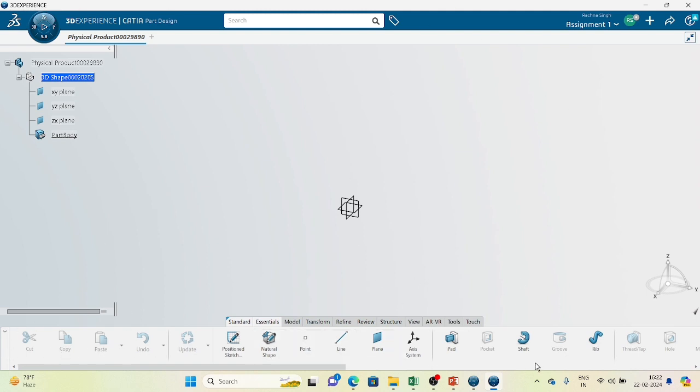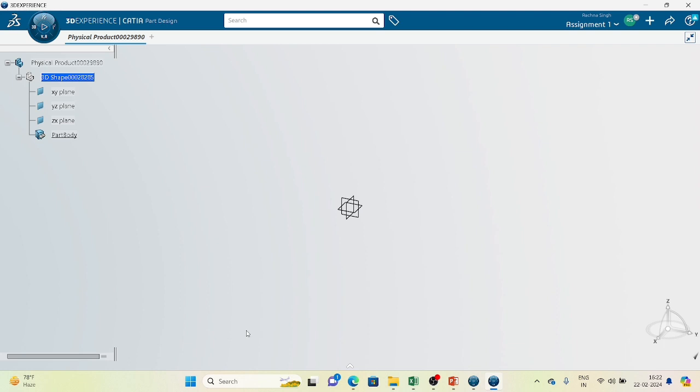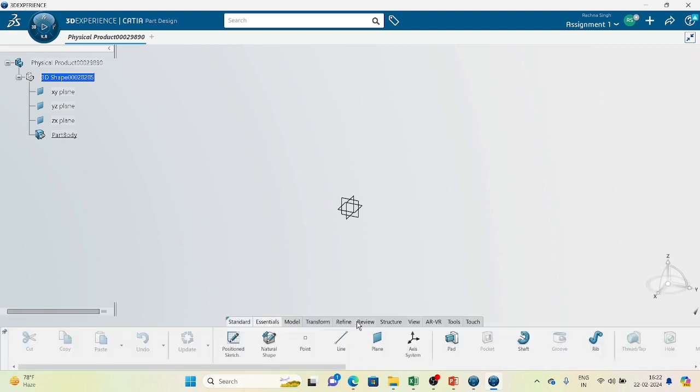In the bottom you can see the action bar where all my tools are. When you start for the very first time, you can see your action bar is floating. If you want to pin this action bar, you have to click on the small arrow and then pin it from here. Now you can see the action bar is stable here. It is not going to float.